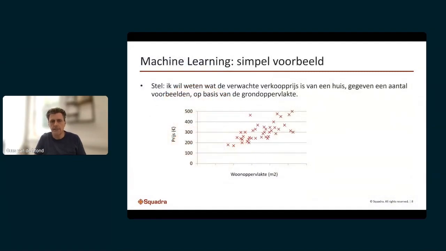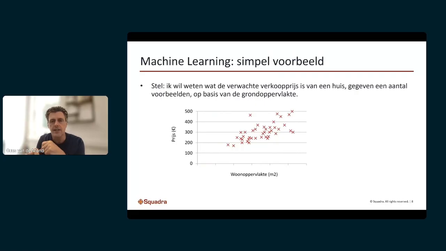Well, I'll start at the beginning with machine learning. How does that work? Well, I'll try to explain it simply. Suppose I have data about the land area, data about the selling price of houses. Well, you can just say, this house has this price and this house had this price. By the way, these were originally dollars. So for this price, you can't buy much of a house anymore. But it's about the idea.